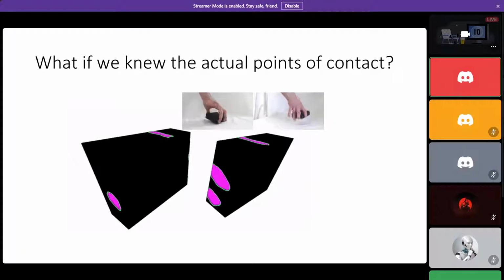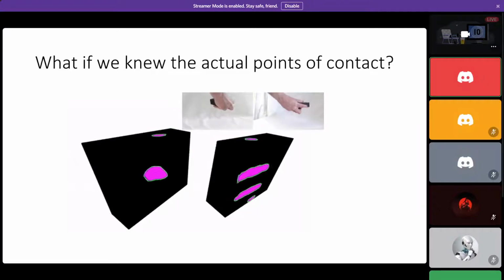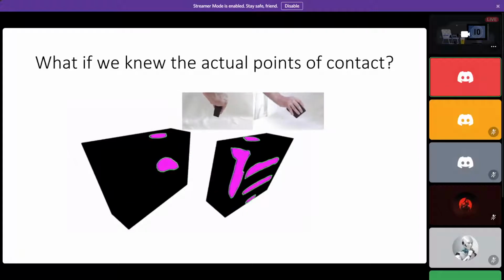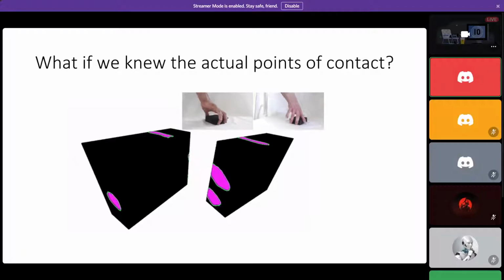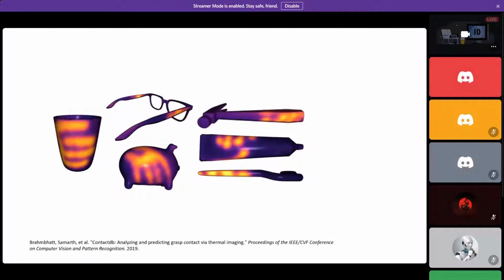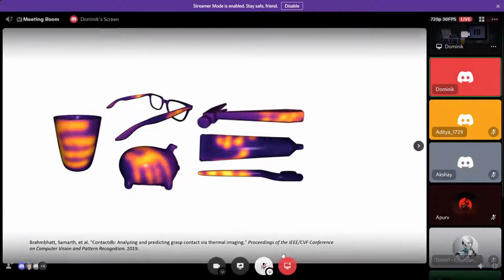The information encoded in these contacts is very rich, and it doesn't make any assumption about the manipulator. And the good thing is that to capture contacts, we can use a similar approach to one that another group at Georgia Tech developed 2 years ago. They use a thermal camera to expose the thermal trace of a hand on an object. Here you can see the thermal trace a human hand leaves on an object, and they can reconstruct that and get contact patches for static grasps.